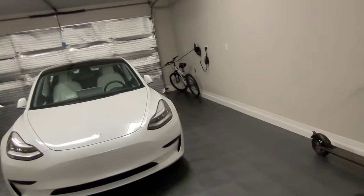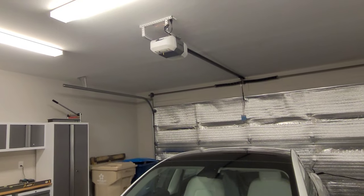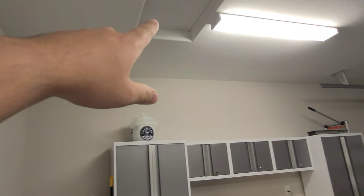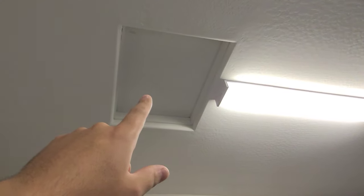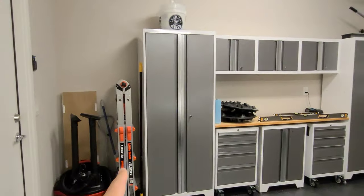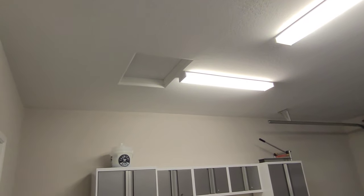Currently it's 81 degrees — in Arizona it's quite hot, so 81 feels pretty good. That's where we are with the garage at the moment. One thing I'd also like long-term is to put some pull-down stairs for the attic access right here, so I don't have to use the ladder. You can actually buy a kit and customize the height — it comes super long and you just cut it down for the height you'll need.